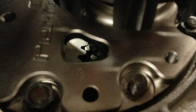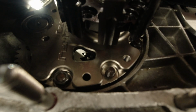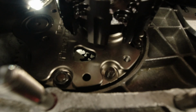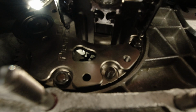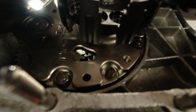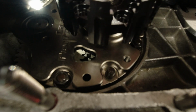But what I like to do as well is use a pointy implement that I put down the hole there. Can you see it? I can't see a thing because I've got a camera in my face. What I like to do is drag it along while I move the gearbox and feel how much distance there is on the gears there. So let me just spin that. And what I can feel is, although it looks to the naked eye completely in line, and this is just so important that these are in line, by the way, it is a tiny, like a nut stick's width down from the loose gear to the gear cluster.